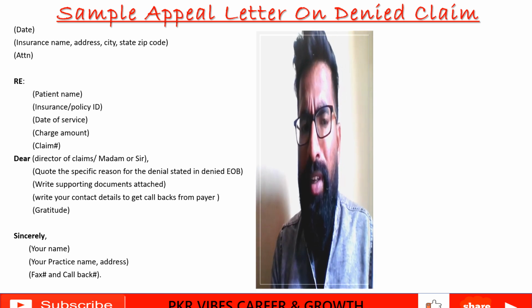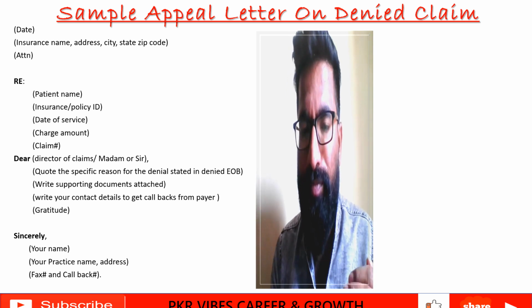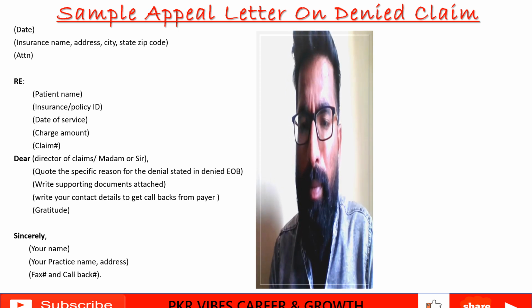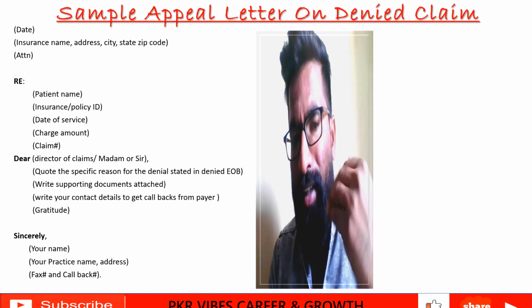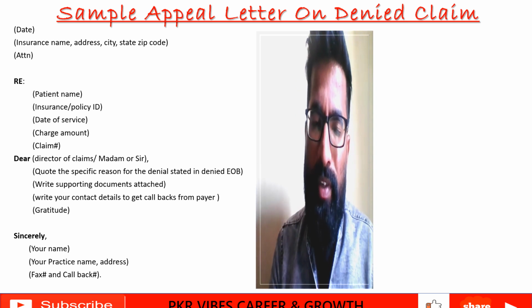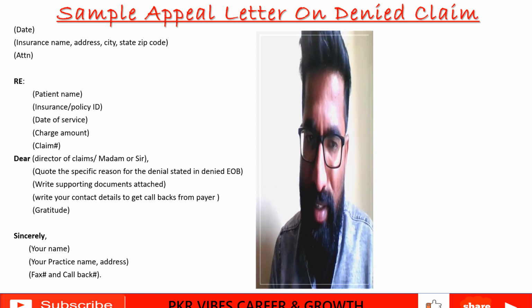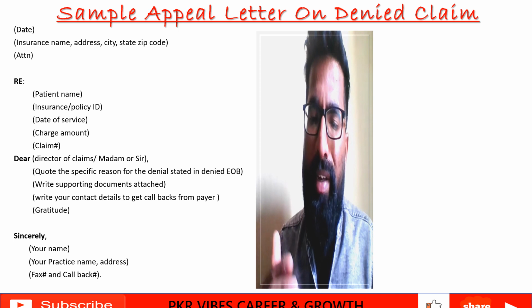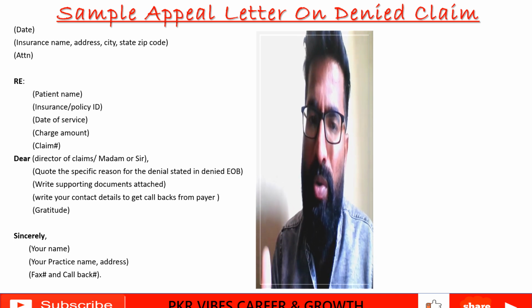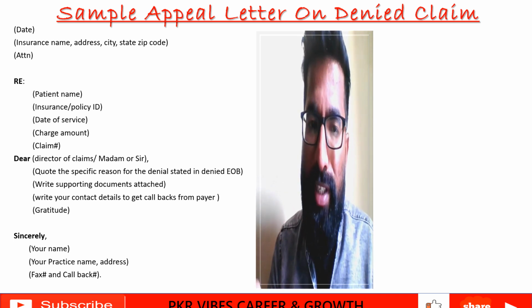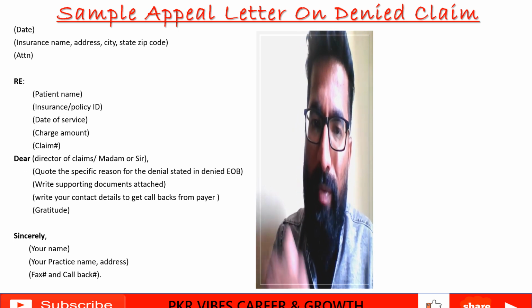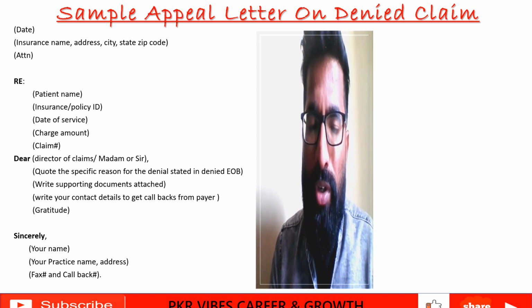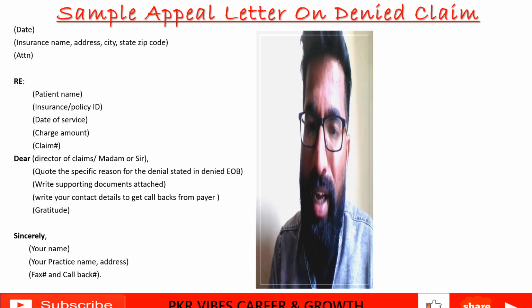For example, the claim is denied because the payer deems it an experimental procedure. Otherwise, take one more example. Claim is denied for non-covered charges, or CPT procedure code, diagnosis code, whatever it is. If the diagnosis code is invalid, you send the claim to the coding team. The coding team says that whatever we coded is correct, coded appropriately. So your next level is to do an appeal to the payer.